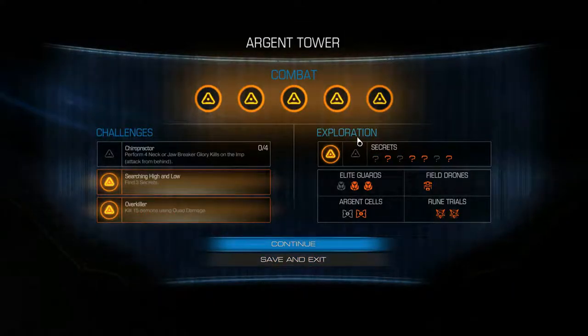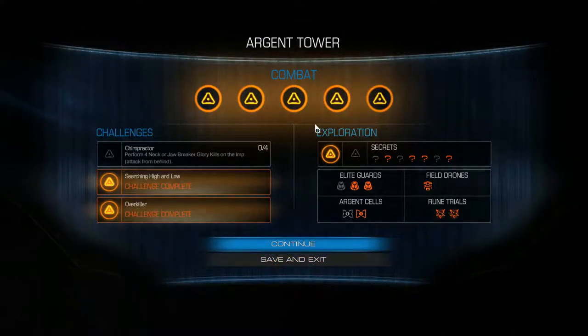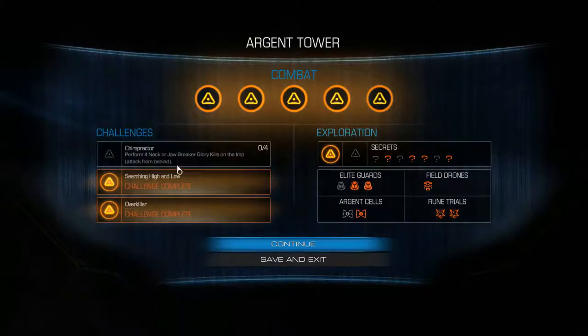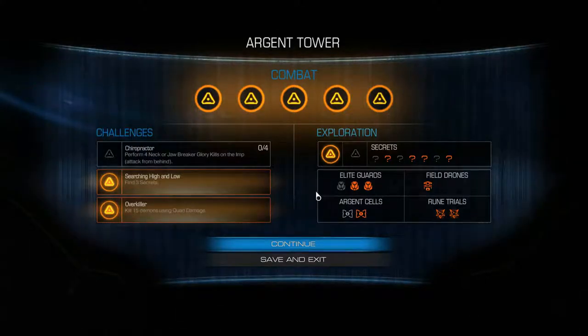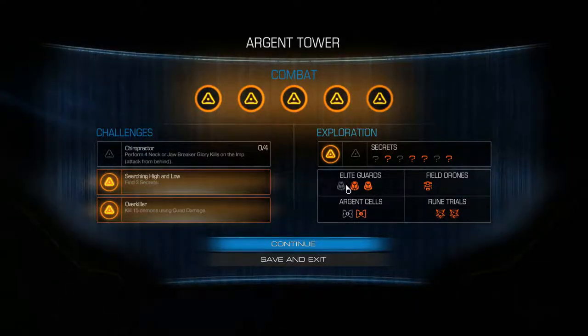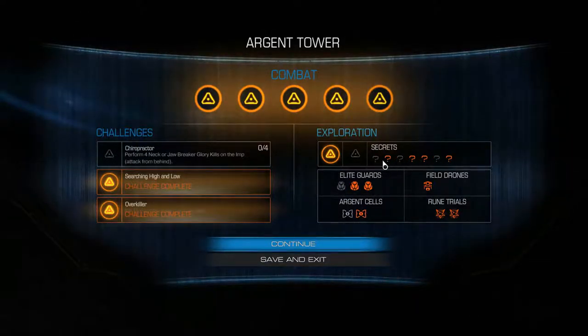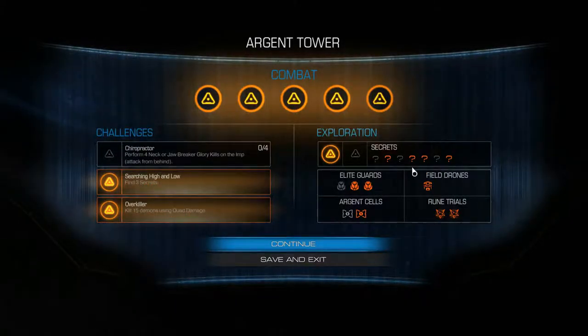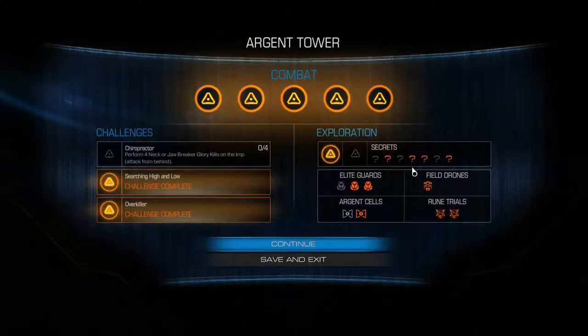Well, Argent Tower was fun. We're going to call it on that. Unfortunately, I didn't get all the achievements. I got distracted by how awesome the game is to bother achievement hunting as much as I should have. I totally forgot about the challenges halfway through the mission and then forgot about it again, apparently. I did miss an Argent cell somewhere, and I missed one of the elite guards. One, two, three, four, five things I missed. And I found the secret room, which is an emotional win.